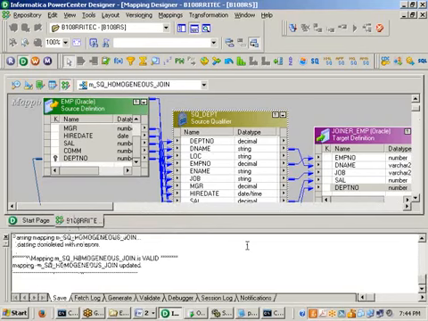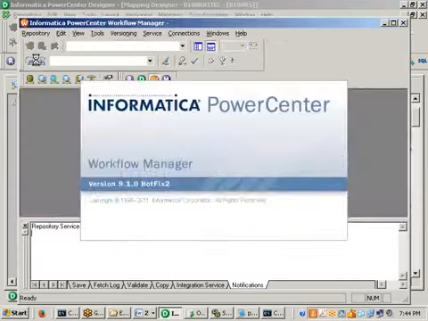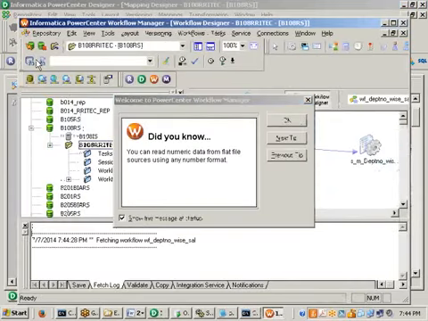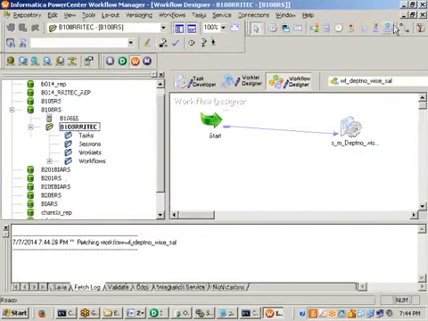Yes, madam, please try to continue. Please continue with the workflow creation. Workflow Manager, that's perfect. I think this part you are very well aware of, right? Maximize it.